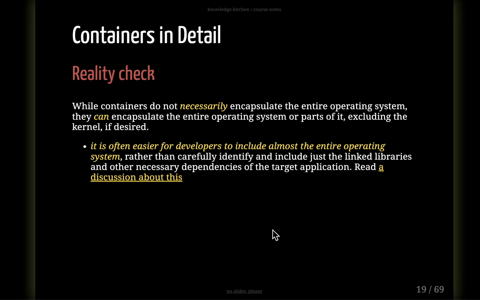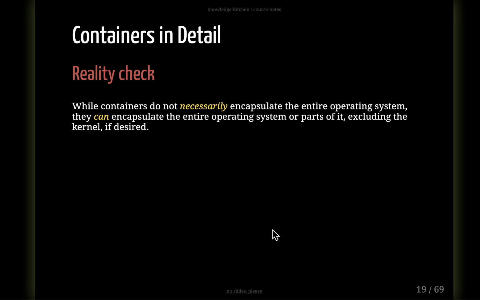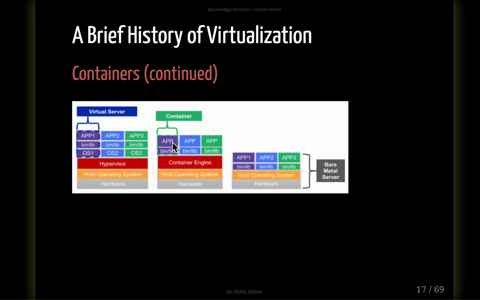Now, we said that a container does not have to include the operating system, but there's a caveat here, which is you can include an operating system in a container if you wanted to. In some cases, it's hard to figure out what the necessary dependencies are for a given application or piece of software. So for example, if you're trying to run a certain app, you package up a container to have that app and all its dependencies, this bin libraries box here, just like with a virtual machine. But sometimes it's hard to figure out what all the dependencies are and what features of the operating system need to be included and made available.